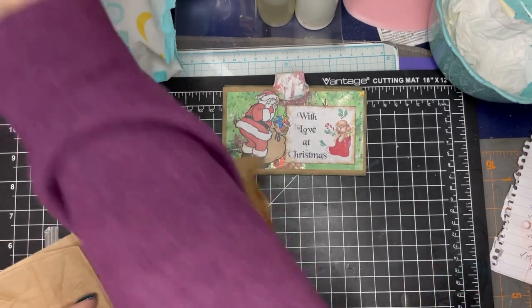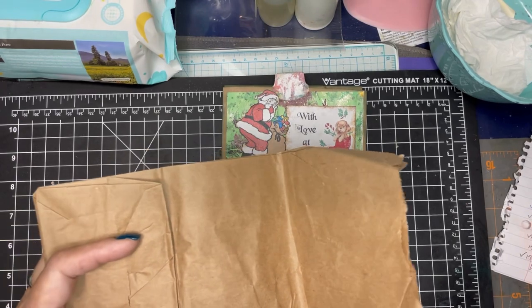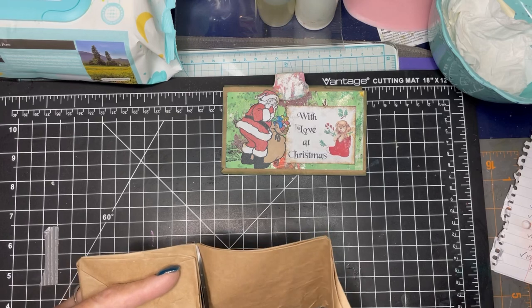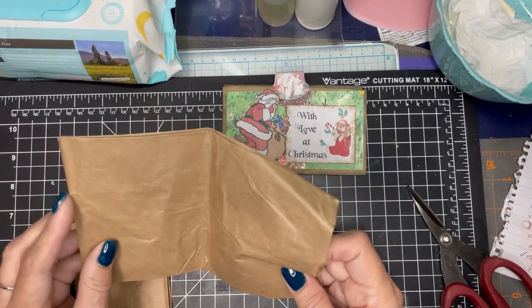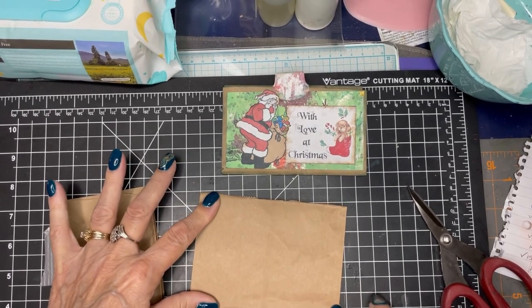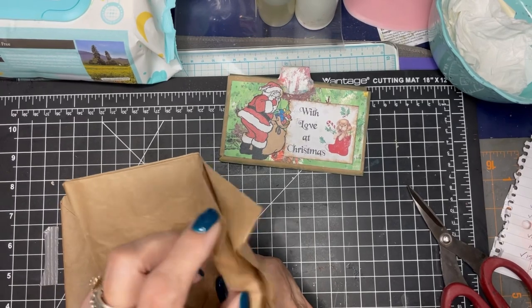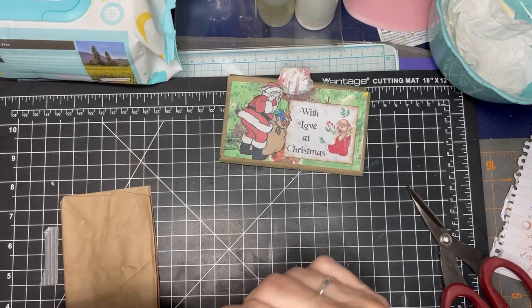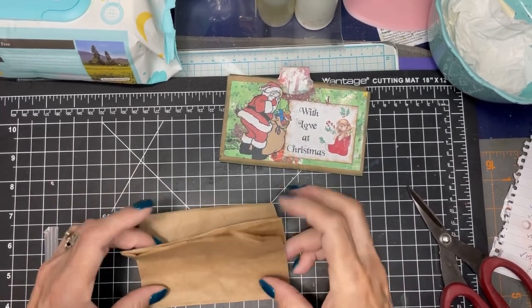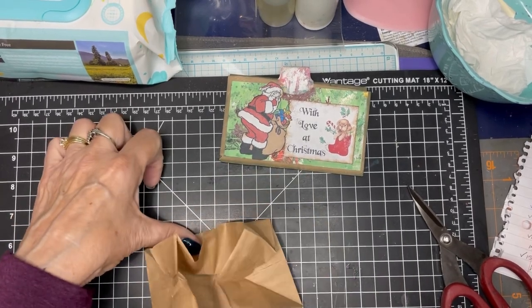What you need to do is take your scissors and cut right where the bottom of the bag is folded. That cut piece can be folded over and stuck in your signature to use as pockets. Turn the bag over to the side that doesn't have the bottom on it — this is where you would decorate and add a pull tab to bring it open on your page. You can also glue it on both sides and use it as a belly band.